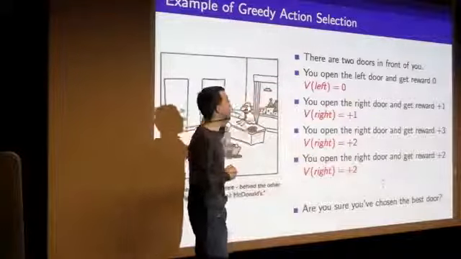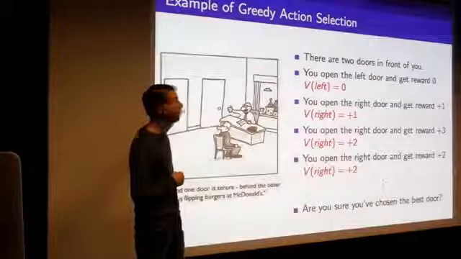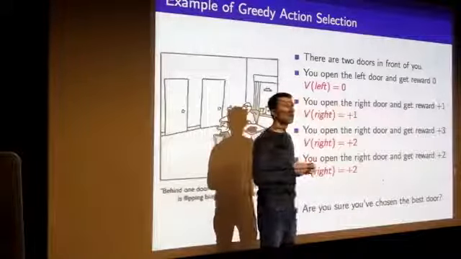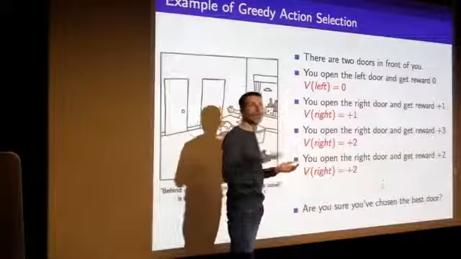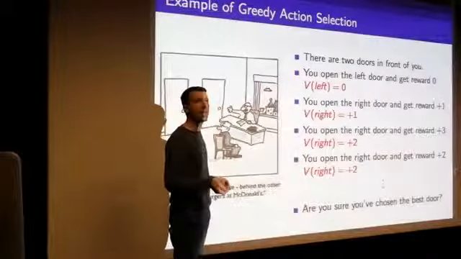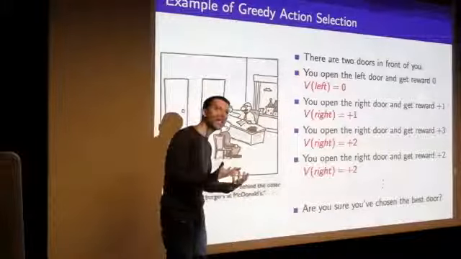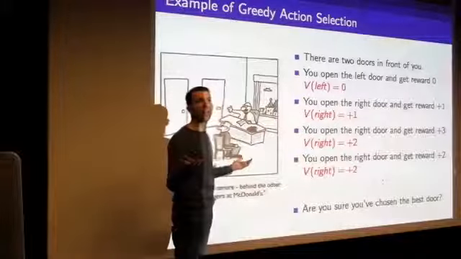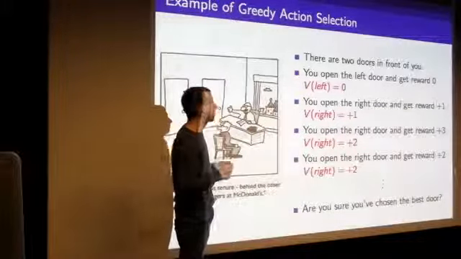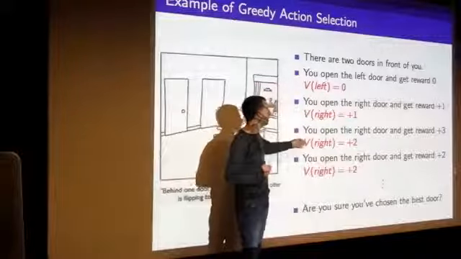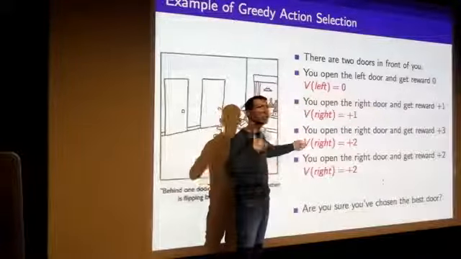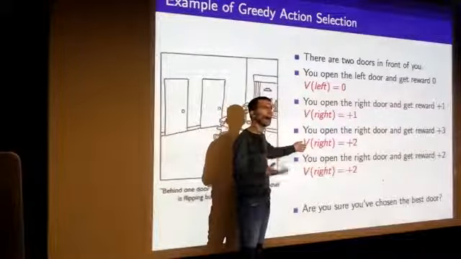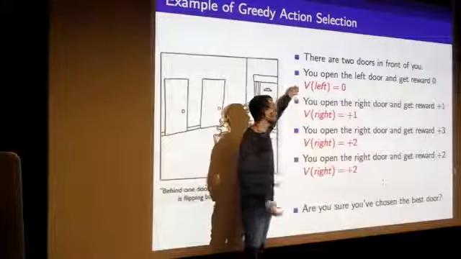So what happens now? If you open the left door, you get a reward of 0. So now think, okay, 0 wasn't so great, maybe I'll try the right door. You open the right door and you get a reward of +1. If you're acting greedily, there's only one logical thing to do, which is to open the right door again. Let's say it gets a reward of +3. So now you've seen +1 and +3. Your Monte Carlo estimate of the value of that door is now +2, the mean of those two episodes that you've seen. So +2 is clearly better than 0.